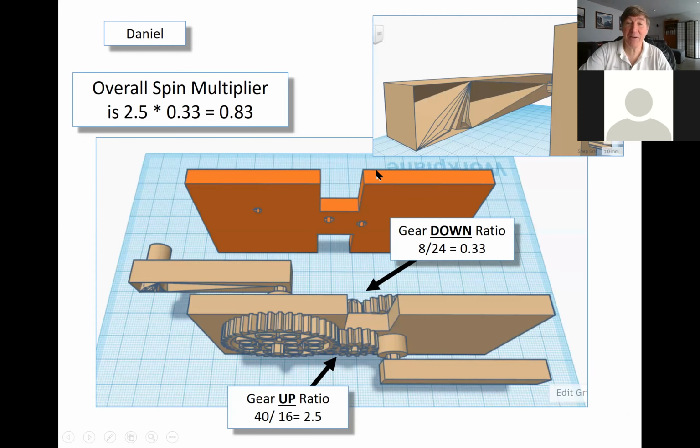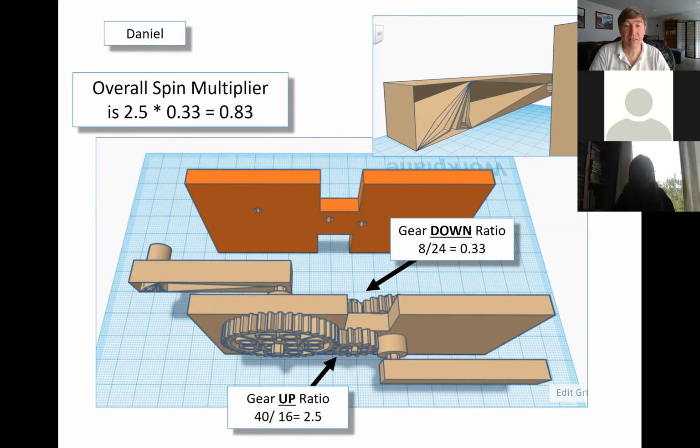Okay, so I can't ask him here, but his gear train here is pretty normal. But if you look at the handle, you guys see the inside of his handle here? It's got this really weird thing. I have no idea how Daniel did that. So I was hoping that Daniel would be online so he could tell us. I have no idea where that came from.